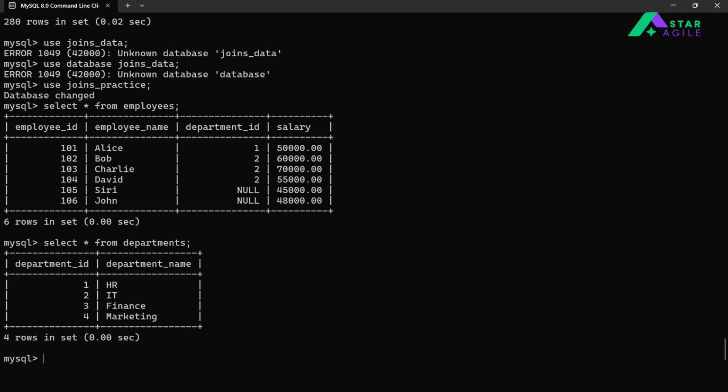Let's say for example I write select employee underscore name from employees union select department underscore name from departments semicolon, enter.